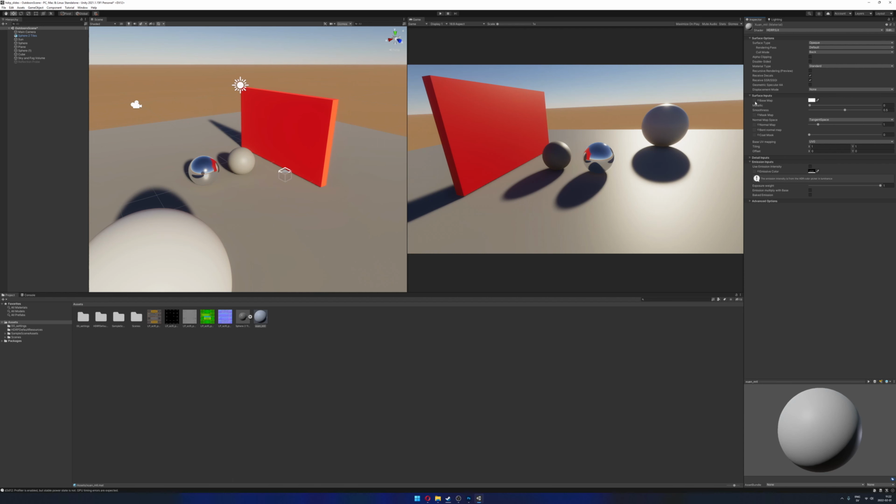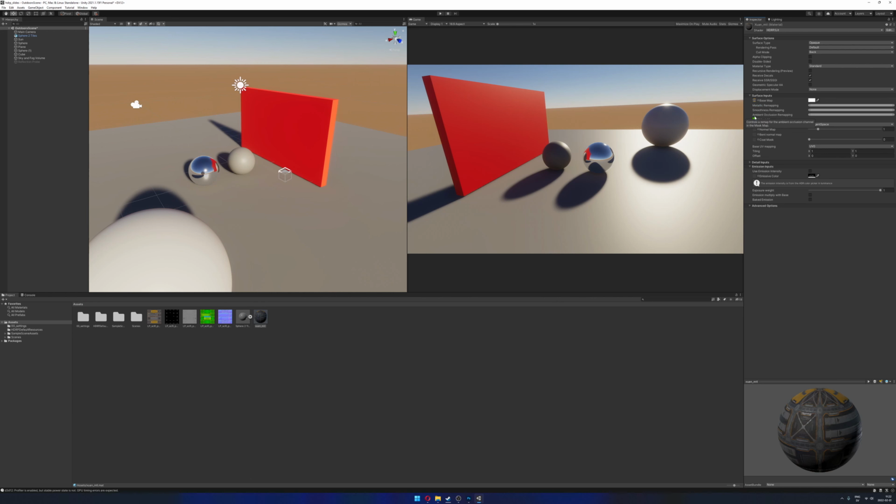And then you have your base color, you have your metallic property, your smoothness property, your mask map that I showed you how to use already. And basically, if you just drag and drop, that would be my base map. This will be my mask map. Okay. And then my normal map. And I think I do have an emission as well. So that would be my emission color.